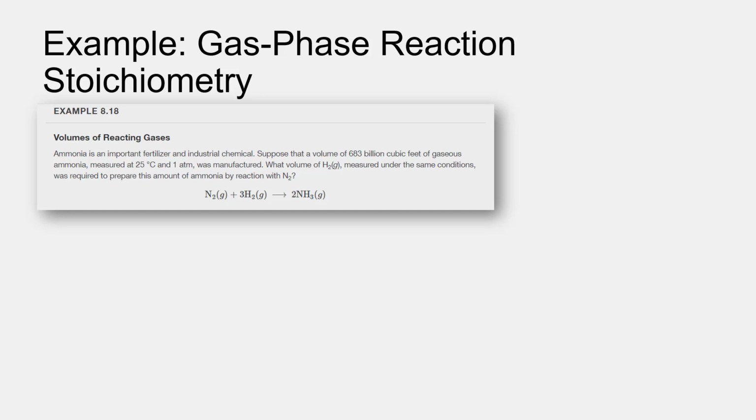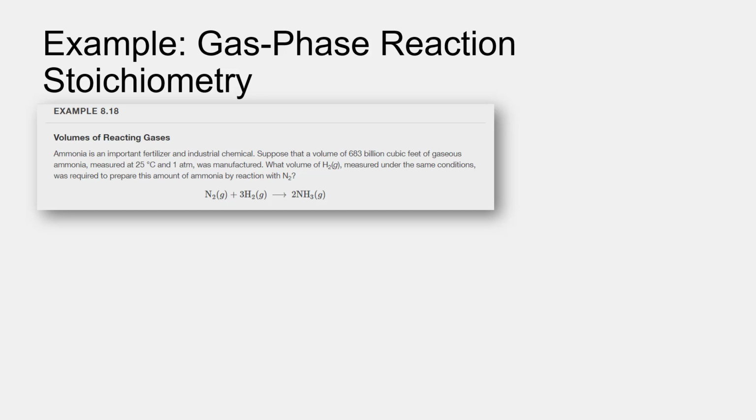The process in question we're going to talk about is an example of the Haber-Bosch process, which we touched on in Chapter 9. This is one of the most important industrial chemistry reactions in the world because the balanced chemical equation here describes the process by which atmospheric nitrogen is fixed so that you can put it into fertilizers in the form of ammonia. So ammonia is one of our most important fertilizers and industrial chemicals.